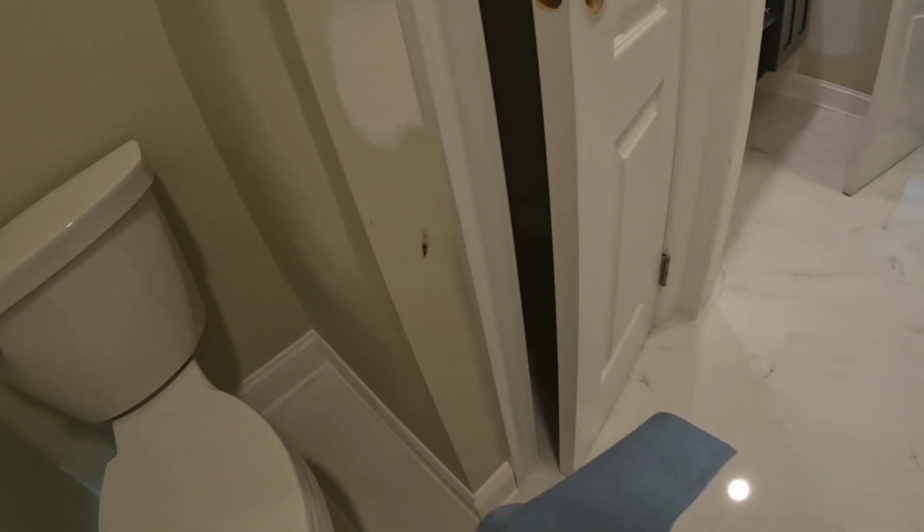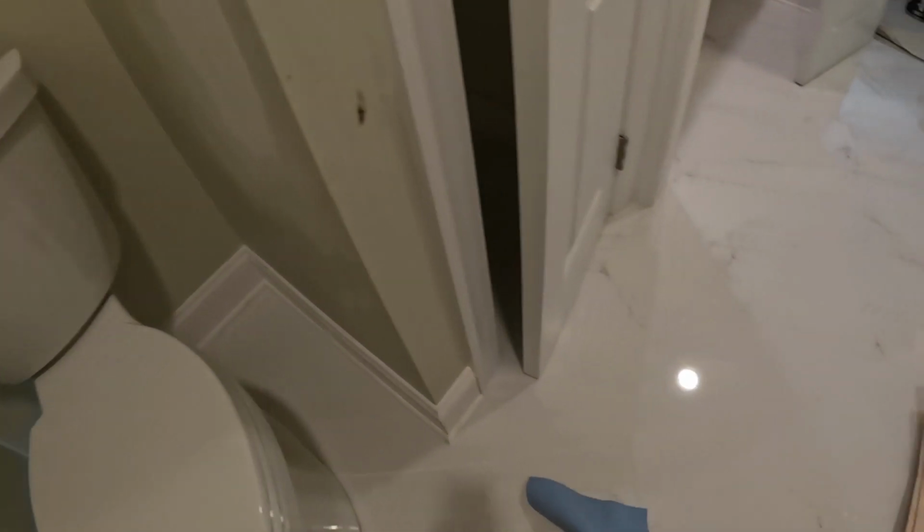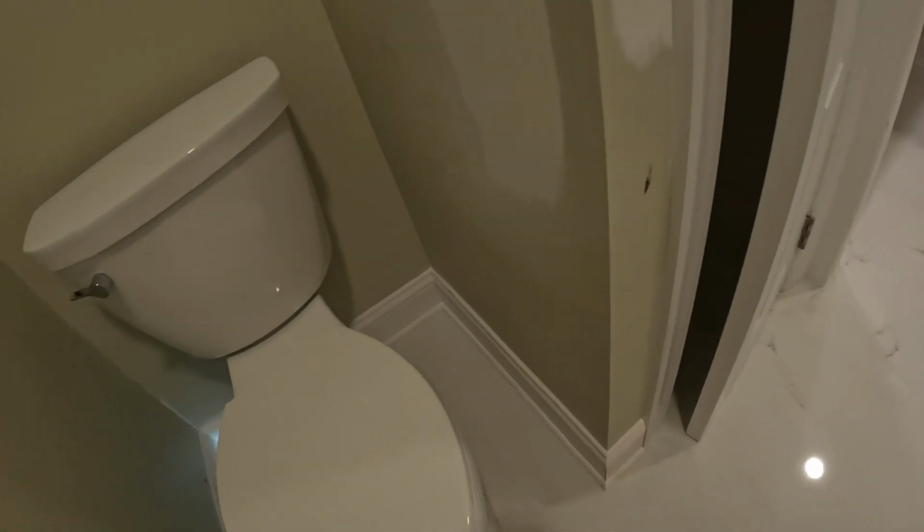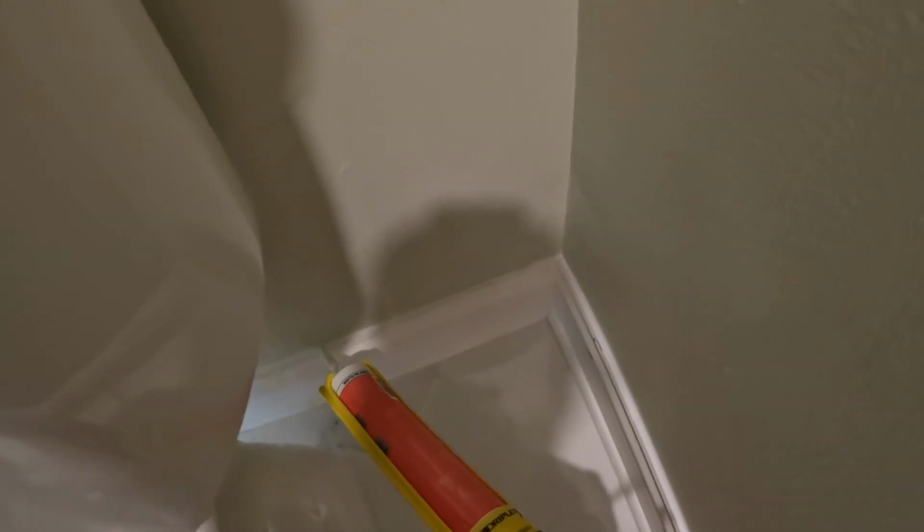All right, so back here, there's just a couple bigger gaps that have not gotten filled in on the first pass. So I'm gonna just go ahead and, you don't have to wait for the caulk to dry. You can just keep going over it until you've kind of gotten it how you want it to look. So I'm gonna lay another bead right in that. That was a pretty big gap in there. Blue paper towels or paper towels of some kind are a must. I'm gonna caulk in this back line a little bit more.